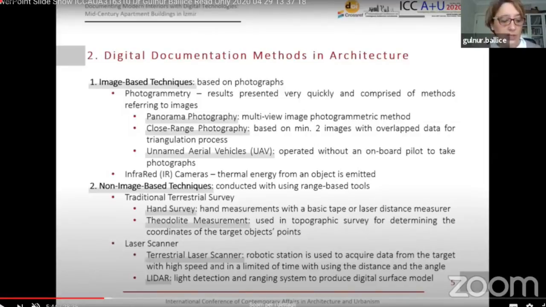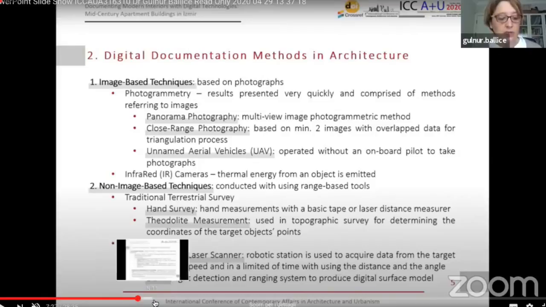And with the emergence of the computer-aided design in the 1960s, the traditional documentation methods started to be replaced by digitized and electronic drafting process. So digital documentation is rapidly adapted to heritage research due to being more easily accessible and financially viable. And they have some advantage, being faster and giving more accurate results at the end, like 3D models.